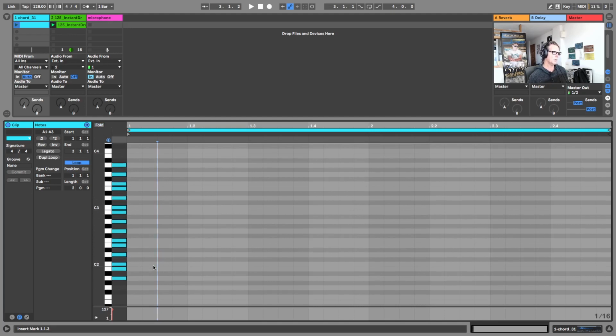But what I'm going to do now, I'm going to highlight all these notes, Command A, and I'm actually going to choose a different scale, but a minor scale. So I'm going to move the root note, the lowest note here that I've currently got, which is A1, and I'm going to move it just up 1 semitone to A sharp 1.